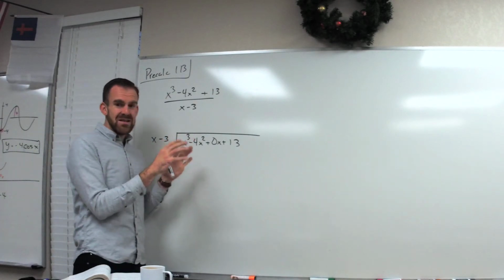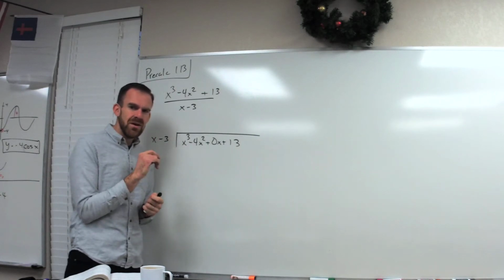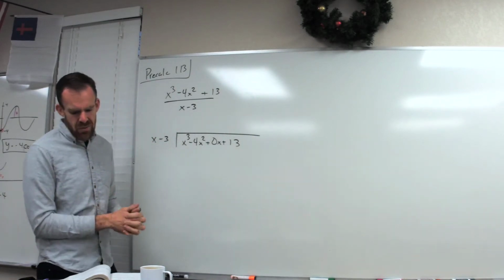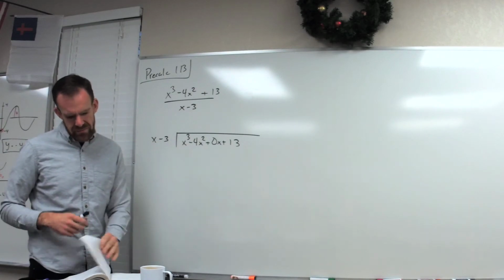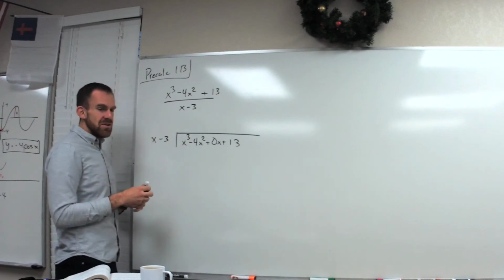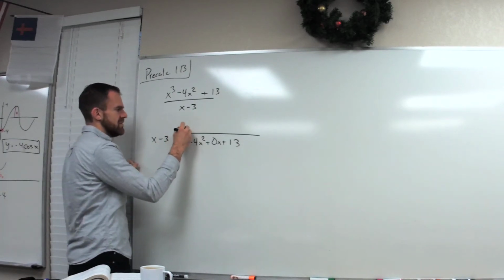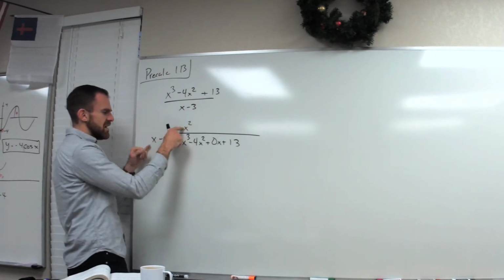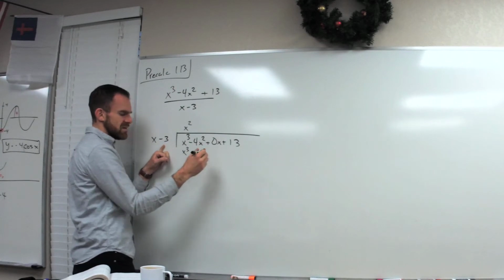Now, what I'm about to teach you is an easy trick to do this division, but also it opens up a number of doors, and we'll see one of them in today's lesson. So, how did we do this before? I'm just going to run through it quickly. We divided x cubed by x, that was x squared. Then we multiply these. X squared times x is x cubed. X squared times negative 3 is negative 3x squared.